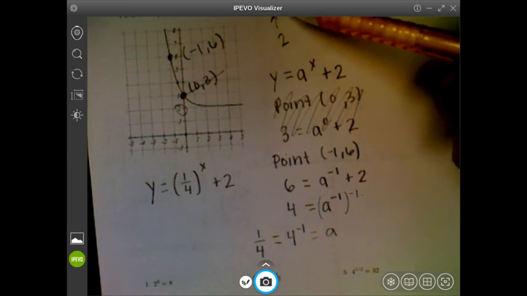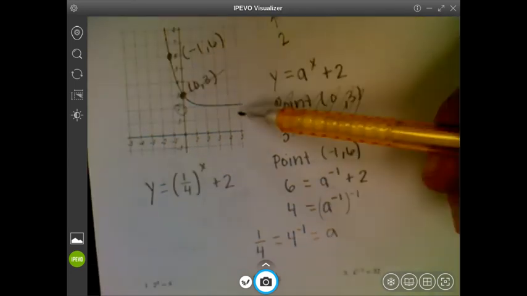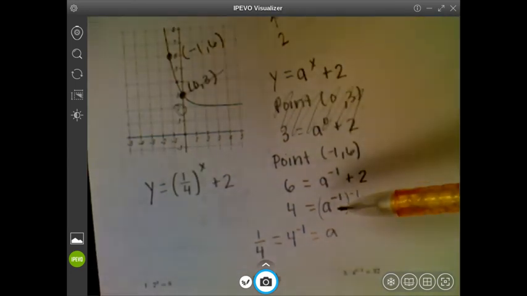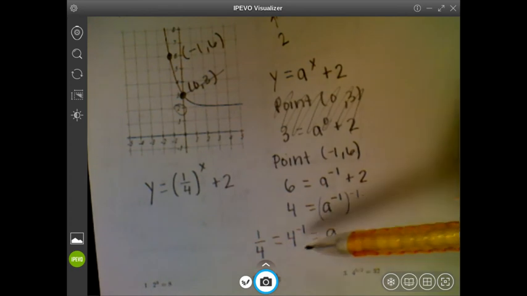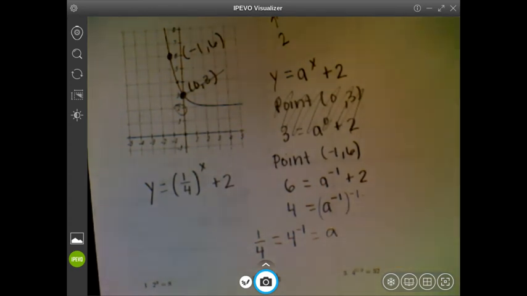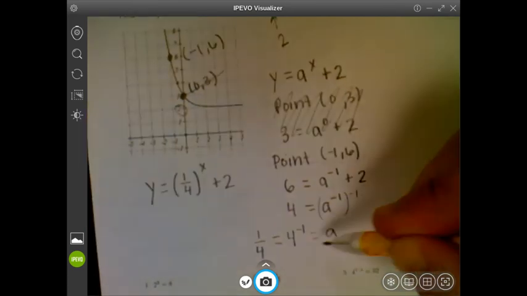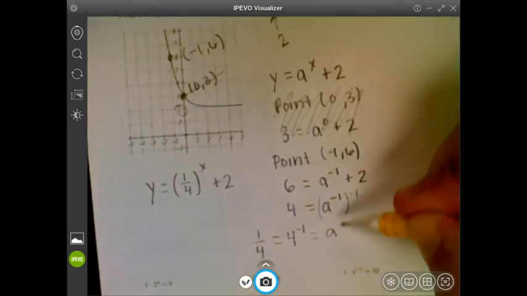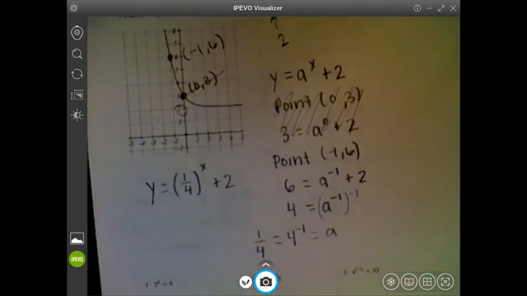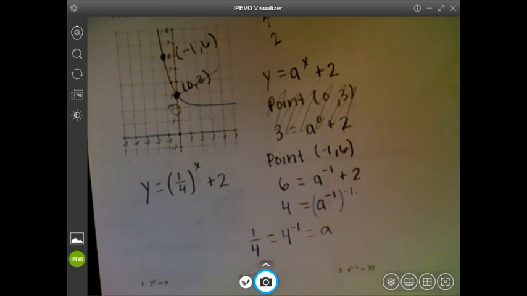So finding the k value was pretty easy if you knew what you were looking for, and finding the a value is a little bit harder once you get into this part. Let me know as you're working through Map of Math or taking these notes if you have any questions on what happened, and we can go over those. All right, so that's it in terms of talking about the graphs of exponentials.